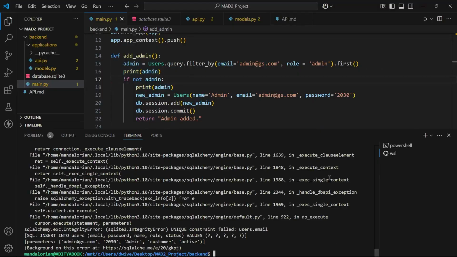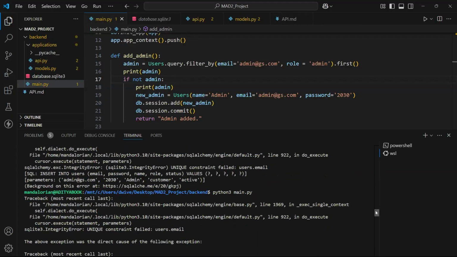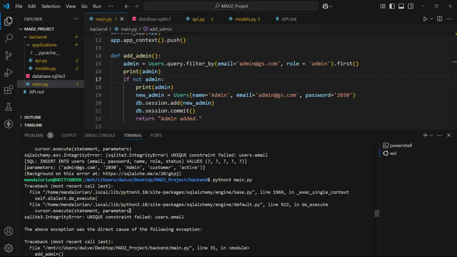Okay, let's check. So it didn't print anything.